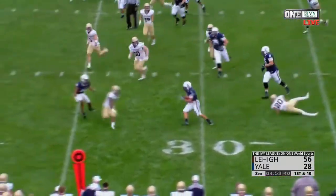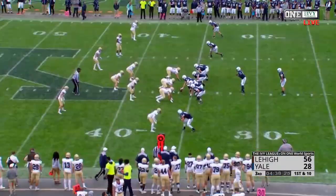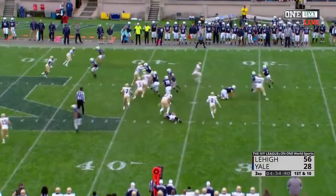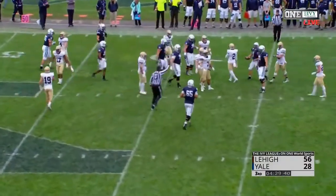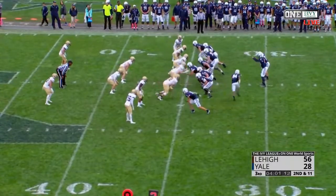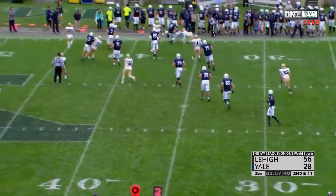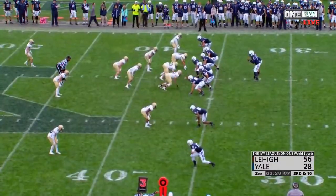Candler Rich breaks a tackle. Rich to the second phase of the defense. That's a first down. But a lot can happen, and certainly at this point in time. Option pitch, Rich. Well covered. Well, that play helps skew the numbers a bit. That'll help your average. Pop pass, Christopher Williams-Lopez, only gains about 2 to the Yale receivers.